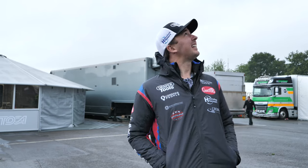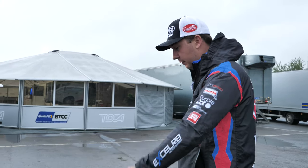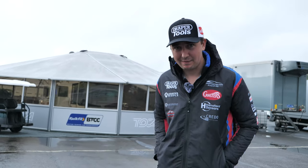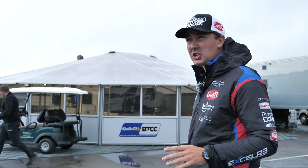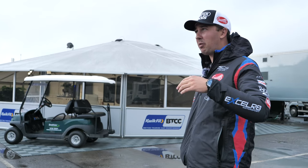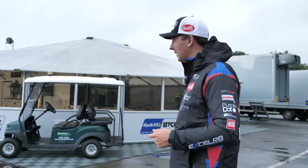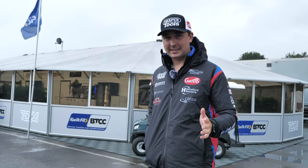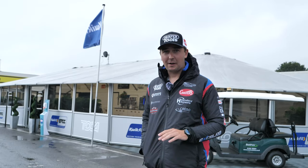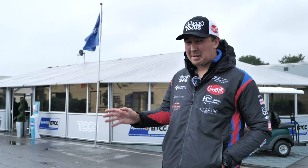It's a wet Alston Park - very grey, very miserable. But we are here at the Friday of the British Touring Car Championship event. Today is pretty much just a setup day, so the teams will go through and make sure the cars are all set up and all the garages are set up. For this weekend we finally got hospitality back, so we've got a full array of fans coming and a full hospitality awning full of guests.